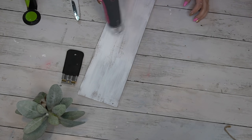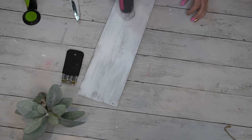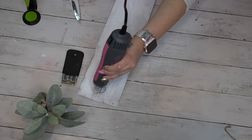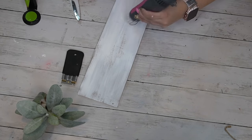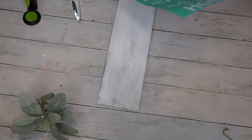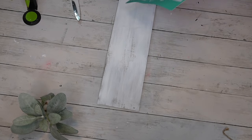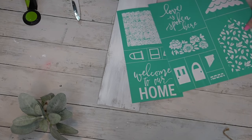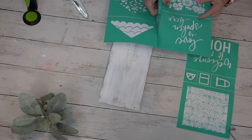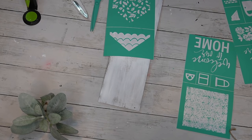Your girl is super impatient so I used that same heat tool to dry the paint. With Waverly chalk paint if you try to dry it with heat it cracks — not a good situation — but with Dixie Belle paint I can get super close with a heat gun. They use Dixie Belle on high-end furniture, so it's just a better quality paint. Don't be alarmed — if you use Dixie Belle you can use heat to dry it.